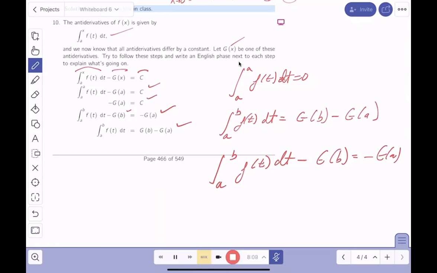Oh, I'm sorry. I probably shouldn't have done this over here, but it's okay. What they did was they used the original one and wrote that. Instead of using x, they used b over here, and that's fine. And that's going to be a constant, which is c. And then they wrote it over here. I went a little bit backwards on it, but that's okay. I understood what they were doing.